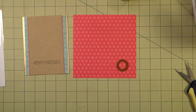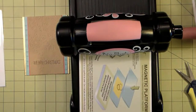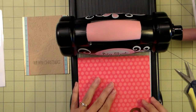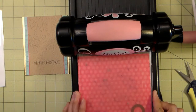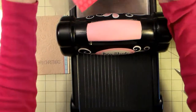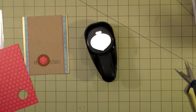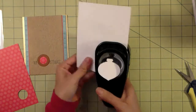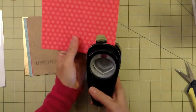So now I'm going to work on the focal point of my card front, and I'm just taking the smallest die from the Spellbinders Nestabilities standard circle dies, and this is the large set. And I tried using a 1-inch hole punch, but it was just too big, and this one's just a little bit smaller, I think. I'm not sure, but this ended up being the perfect size that I wanted.